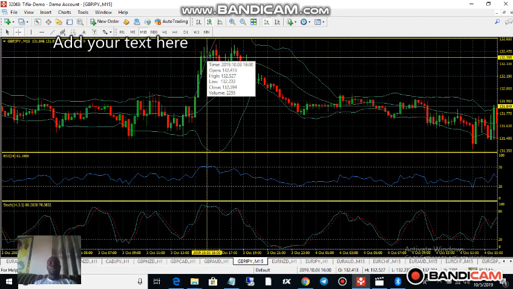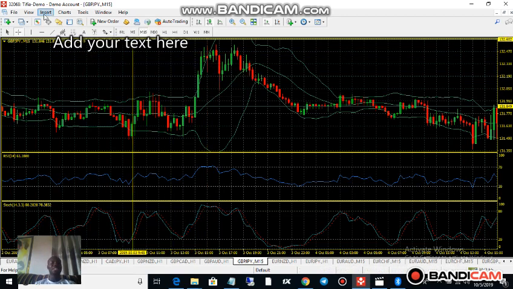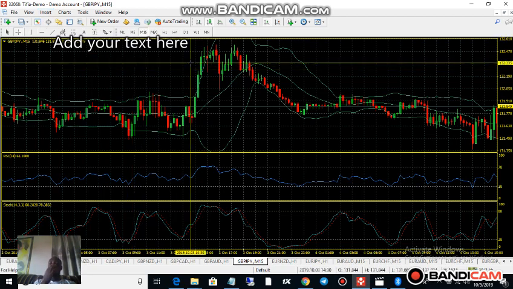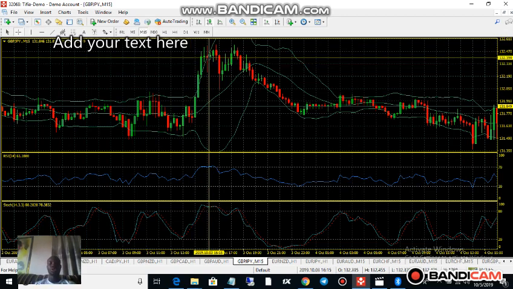And please guys, I expect you to use this strategy with currencies that have low spread. Yes, major currencies that have low spread, at least a maximum of 25 spread. Please trade the major currencies like EUR/USD. I love trading EUR/USD, GBP/JPY, GBP/USD, which have a low spread. Don't use this for currencies that have more than 24 spread, because we are mainly scalping the market. Yes, we are scalping.